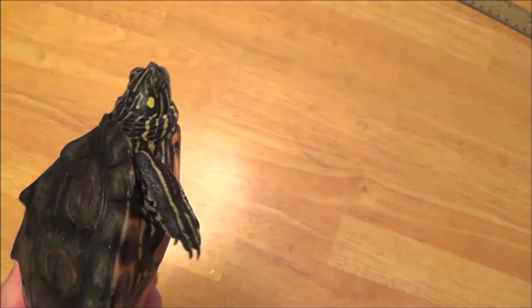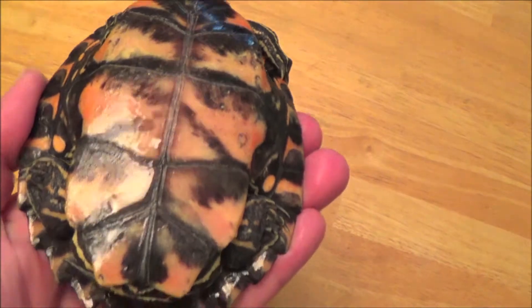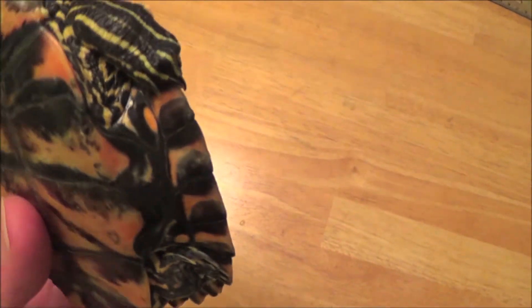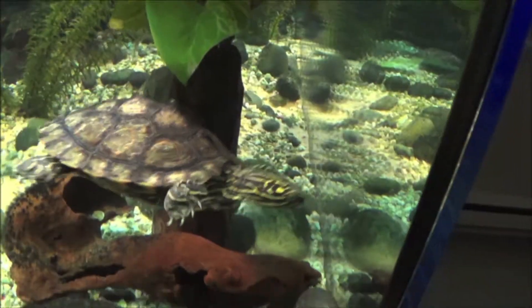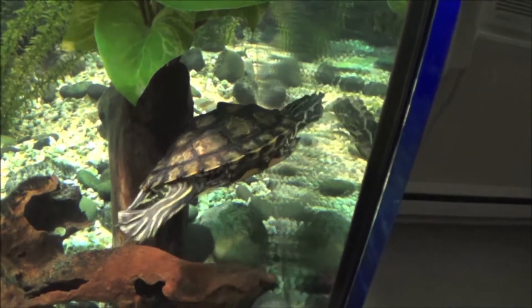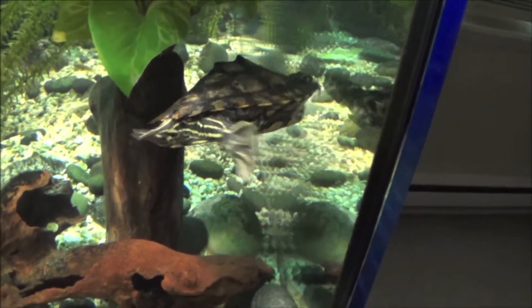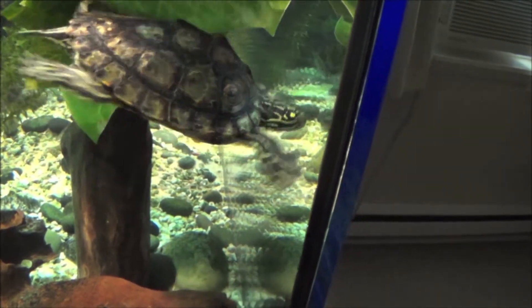The female has shown some nice growth over the past two months, going from 4½ to 4¾ inches and from 229 to 251 grams. I expect her to need to be over 5¼ inches and 300 grams before she will be big enough to reproduce. The shortest reproducing specimen on record was 5.1 inches. This turtle has now started showing signs of shedding her scutes, and I can't wait to see what her carapace looks like after a good shed.